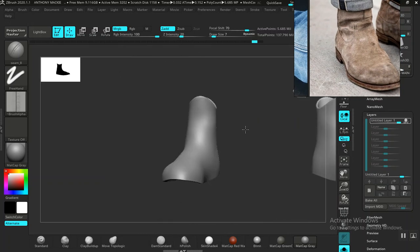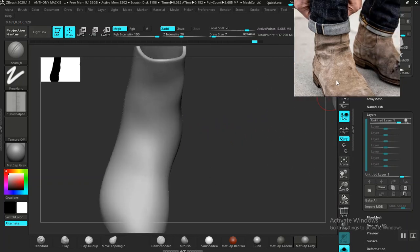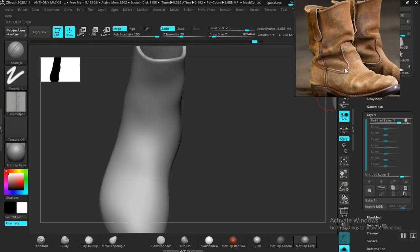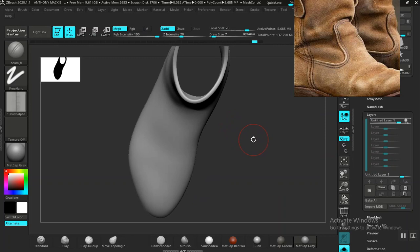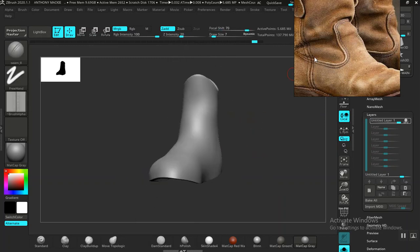So I think we're on symmetry. Yeah, that's fine. So let's see if there's another reference. Okay, yeah, this is the reference image we need. So I'll just try to do this as accurately as I can.